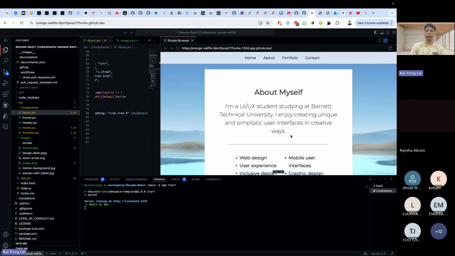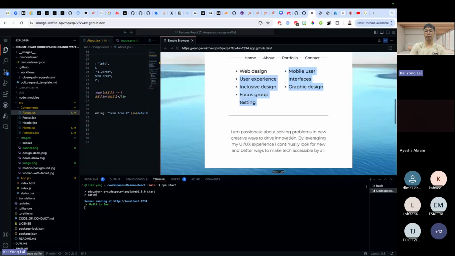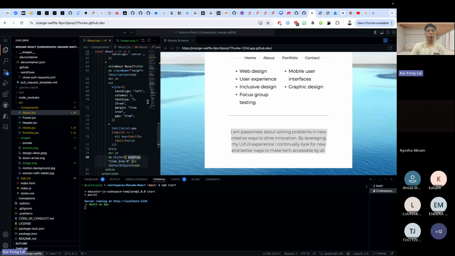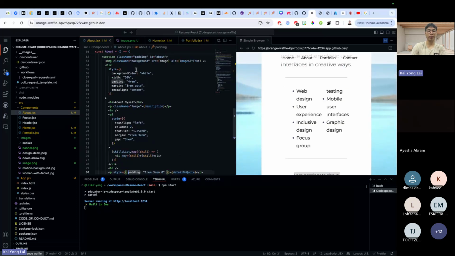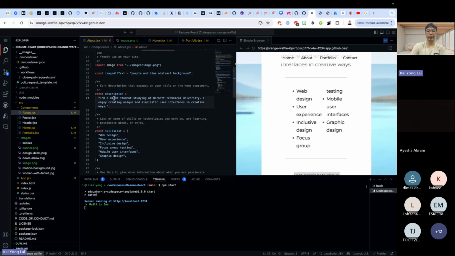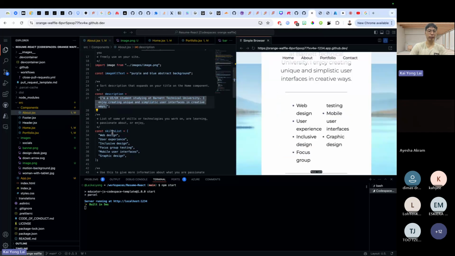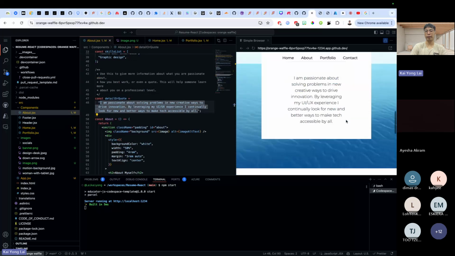That means this description, these skills, and this description in the end. If you are lost about where the items are, in about.jsx you just need to find the description, which is actually showing here. You just need to change this, and change the skills and the details or code that fall under it.